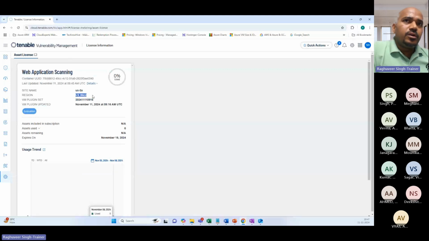Now, if you feel that you don't want your data to be placed here, because you will have vulnerability data coming from assets which are in Europe, then you have two options. You can request Tenable to have your storage or your data center switch to one of the data centers in Europe. That's one option. Second, you can get a separate Tenable account which will only host assets which are in Europe. Both options are there. But as an admin, you need to be aware of this critical configuration, which is data residency and localization. Most of the people don't understand it, and that's where they fail. So this is the current location where your data is getting stored.